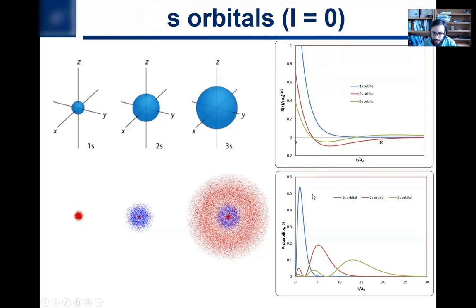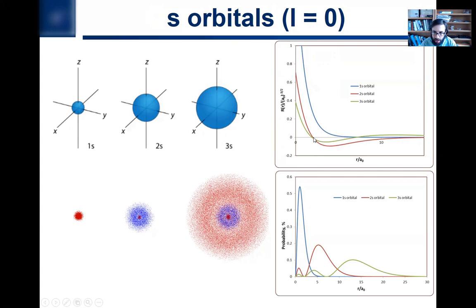Here's sort of looking at the radial distribution functions, okay, of these orbitals. So you can see the 1s, there's some probability close to the center of the atom, okay, so 0 here, not at the nucleus, you're never going to find the electrons, but close to it, right, because 1s is very small. You have a high probability of finding it, and then it tapers off, okay, and it just tapers off. Now you can see for the 2s, look what happens. There's a switch in sign, right? It actually goes negative. This is actually the wave function. It's not the probability. Probability is shown down here. That's when you kind of square it, okay?